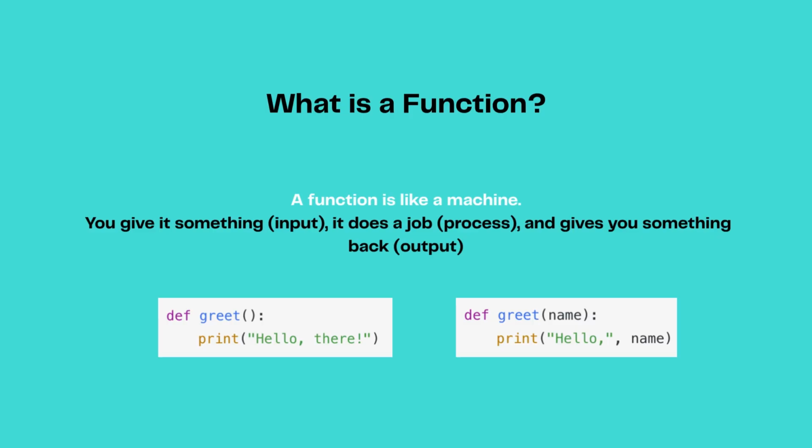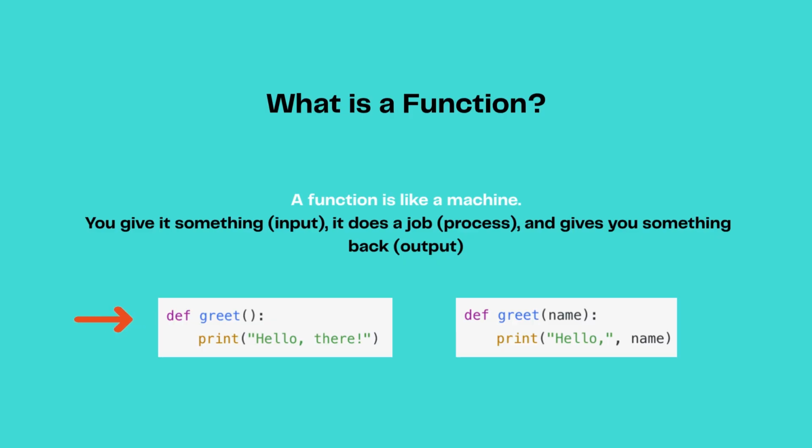So a function is like a machine. You give it something as an input and it performs some operation with it, and then it returns you something, or maybe it does not return you something. It just performs some operation. So this is the basic syntax of Python functions. We use def, which defines a function, and then the function name, like in this case we are writing greet, and then parenthesis, and then after that we do our operation.